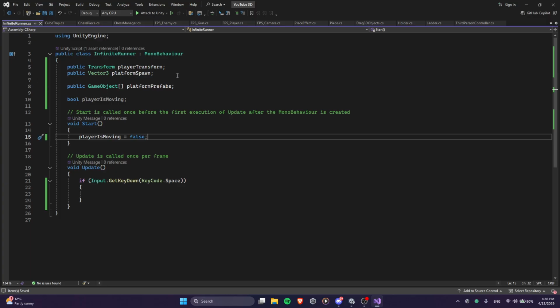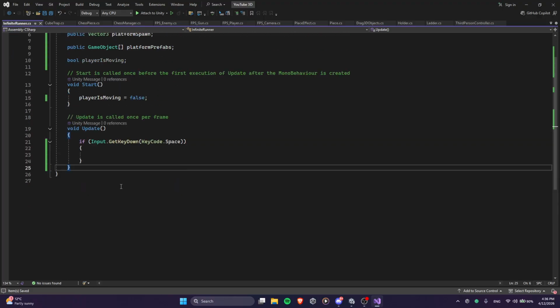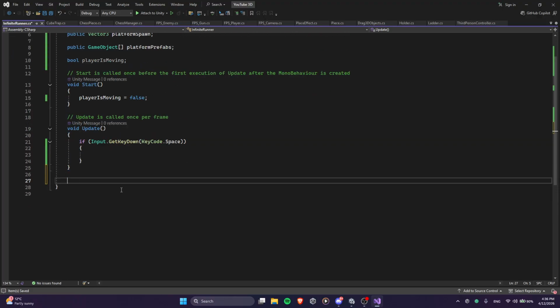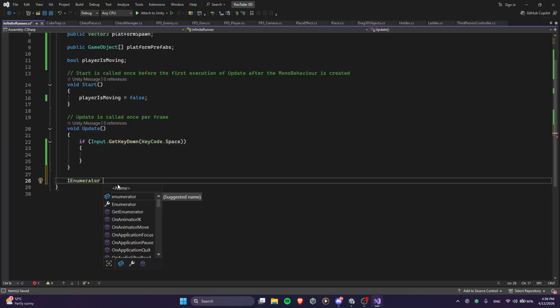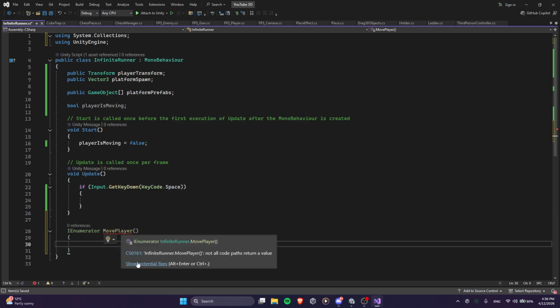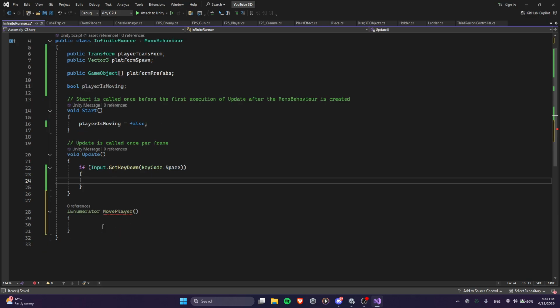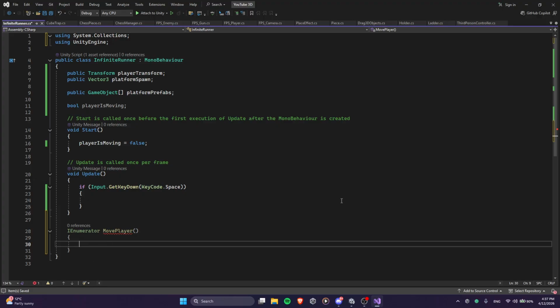And because we'll move the player over time, we'll use a coroutine to move it. We have to make a coroutine here. So I enumerator means coroutine. Okay, move there. So now we need to know where we move the player and where we start the movement.